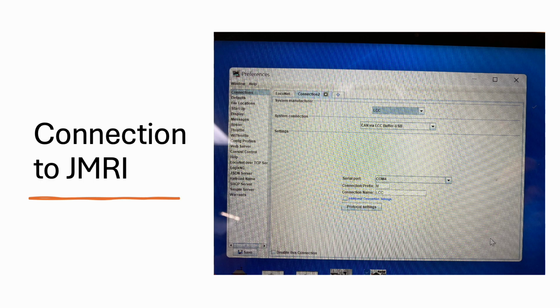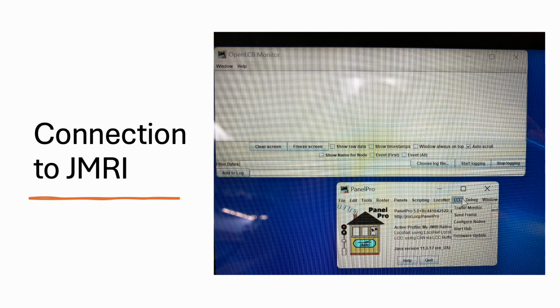The first time you go into JMRI, after adding that connection, you have to go into the settings and you have to create a port to talk to the LCC bus. You have to give it a unique serial port. In this case, I used COM4. COM3 is the first default that you see, but I'm already using that for my DCC connection. Then you reboot the system, and after you reboot the system, you'll now have an LCC pull-down menu, and similar to LocoNet, there is a traffic monitor where you can actually monitor the traffic and see what's going on out there on the LCC bus.